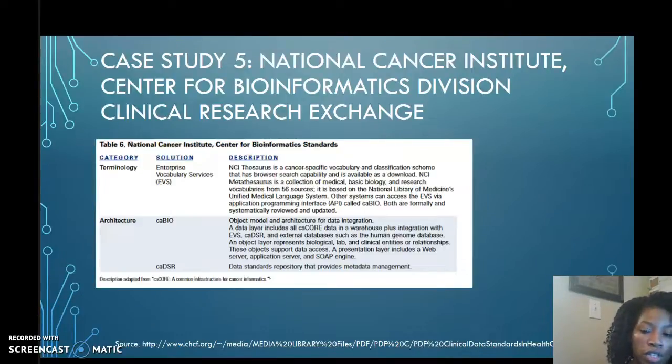One of the challenges of implementing this project was organizational and cultural challenges. They trump the technical ones that were brought up during the time of implementation of this new technology. The standards used during this project were the terminology and the architectural standards.